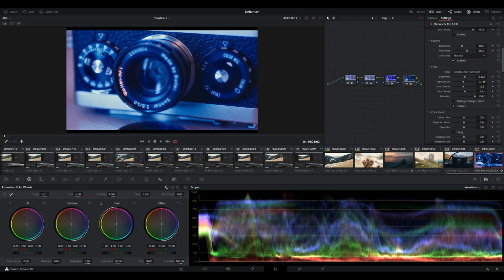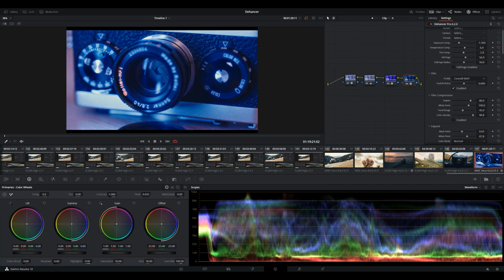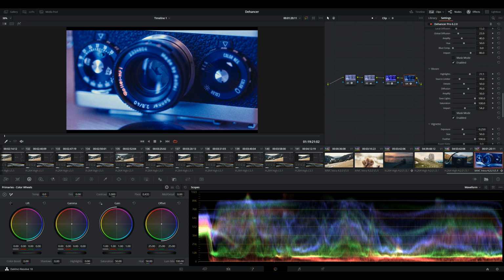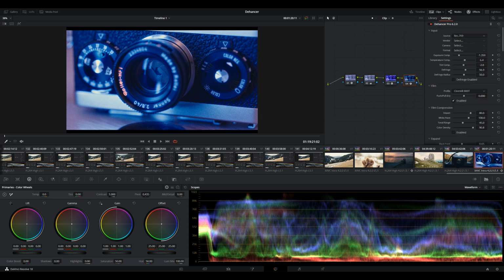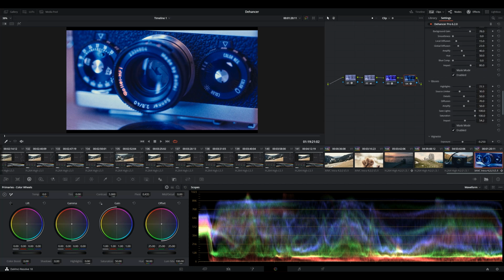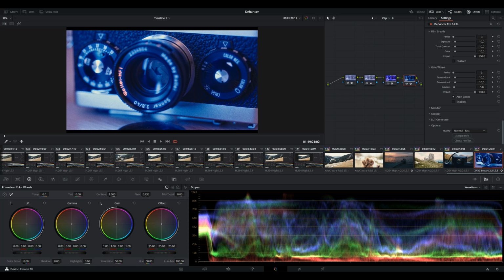And before I go, I just want to say that when I installed the first version of Dehancer, I actually got just a few film simulations in there. And as you can see now, I have loads of them. But when I first installed it, I just had, I don't know, 5, 6, 7 of those. So I contacted Dehancer and they told me to just go into the check profiles.